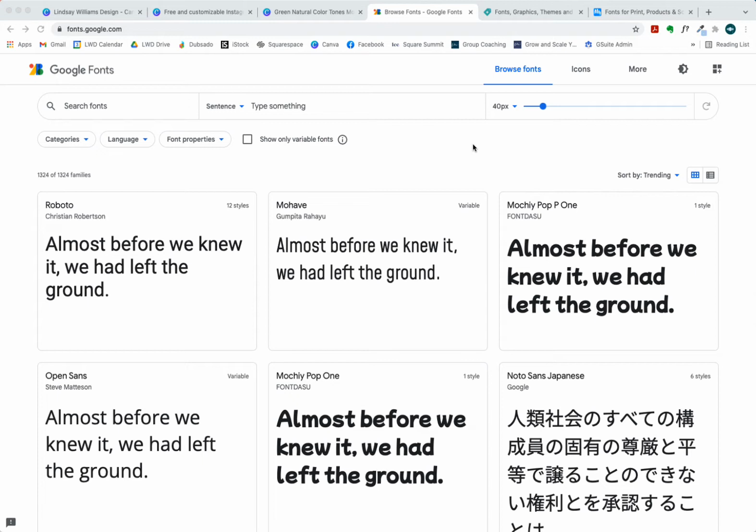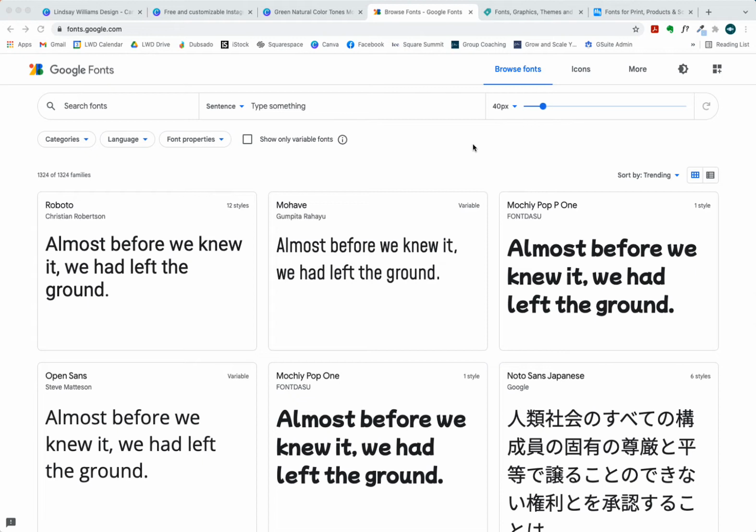And so one of the first places that I recommend you go is Google Fonts. This is where I pull all of the supporting fonts for my clients. I usually do something custom for their logo, and then I support everything with Google Fonts because Google Fonts work on everything. If you have custom, sometimes I'll create custom Google Docs for them.